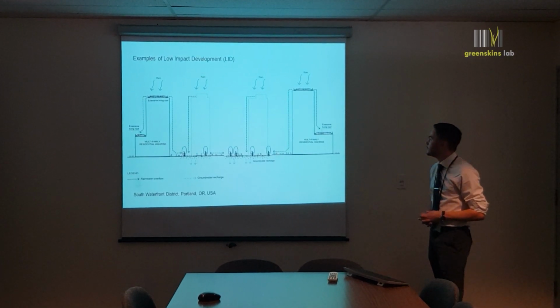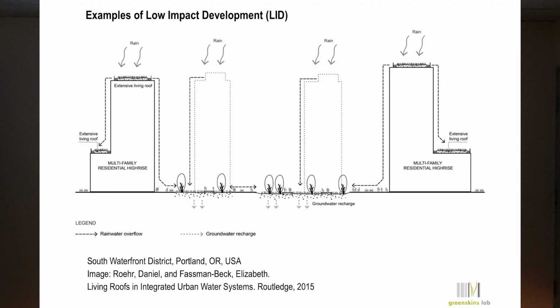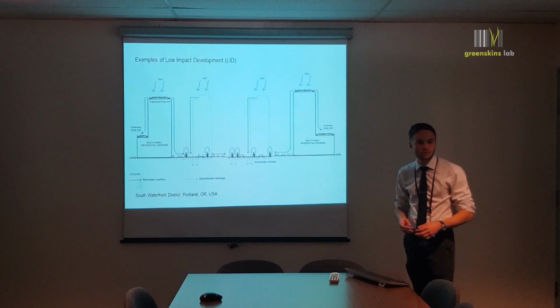And then some examples of just like a quick section. So thinking about it from the water hitting the roof, making its way to the LID system on the ground, whether that's a bioswale or a rain garden or a detention or retention pond, and then how that can infiltrate and recharge the groundwater, and in many cases deter a lot of toxic runoff into lakes and streams, which are causing issues, as we know, with the salmon population locally.